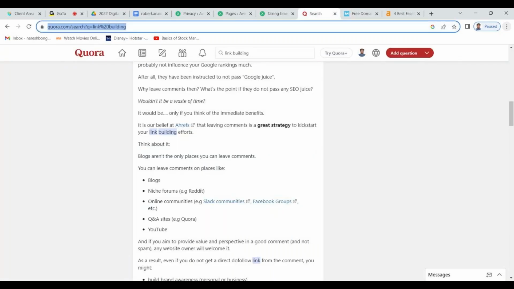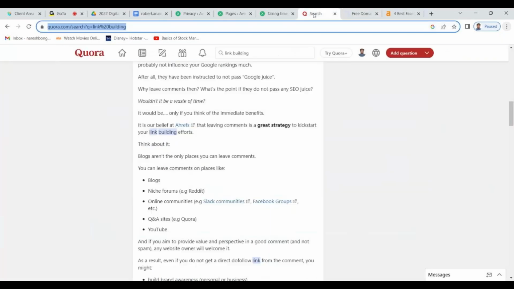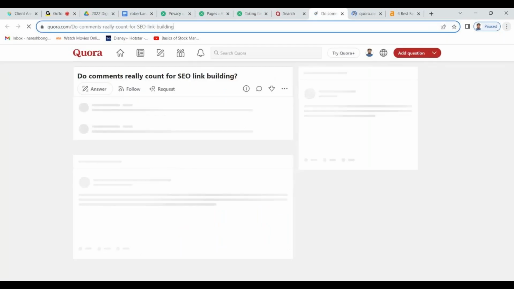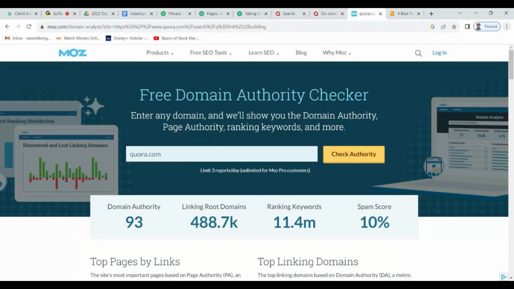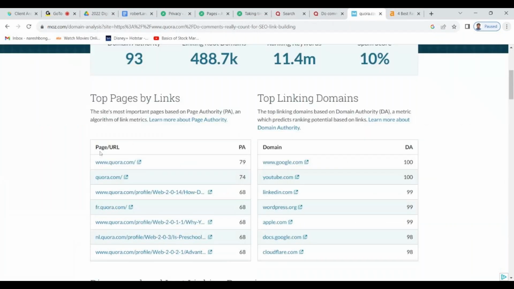For example, let's say this. Here you can see the page authority.